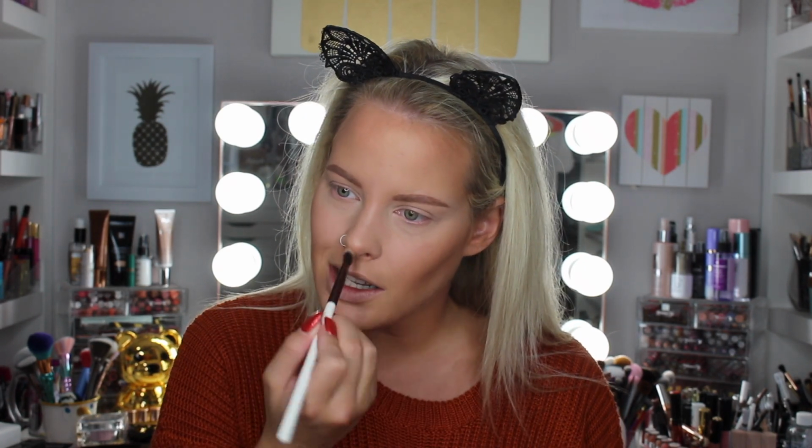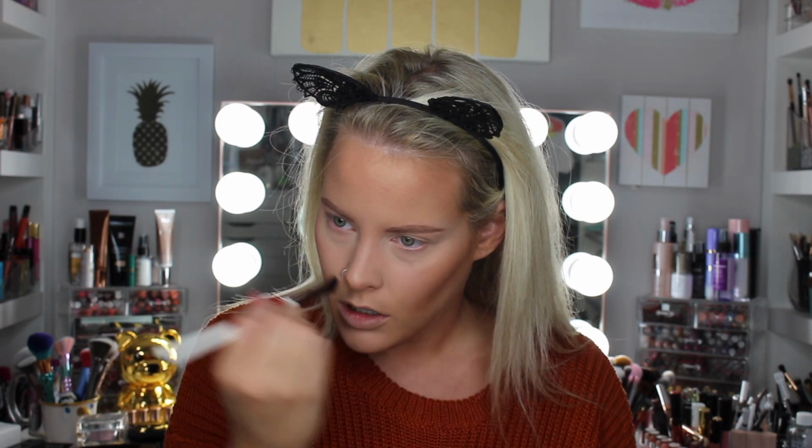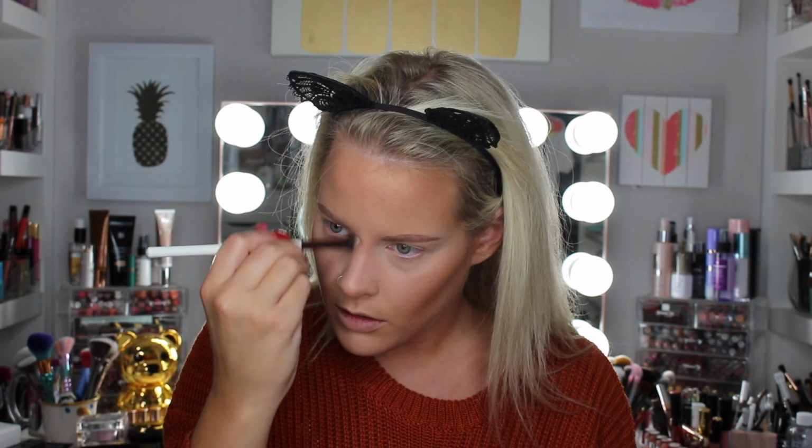I like it. I'm just gonna deepen this up a bit. And then I'm gonna take a little bit of it and contour my nose. So I've been using this brush. It came in like an Ipsy. I have no idea what the brand is, but I've been liking it. It's like an angled, I think it's an eyeshadow brush, but it's angled, so it works really well to contour my nose with.